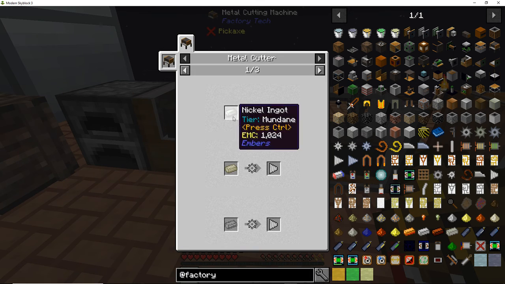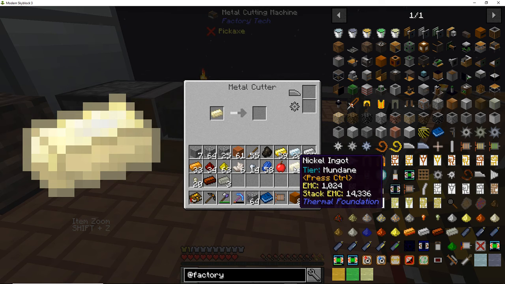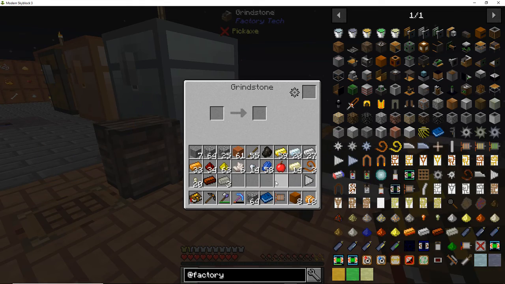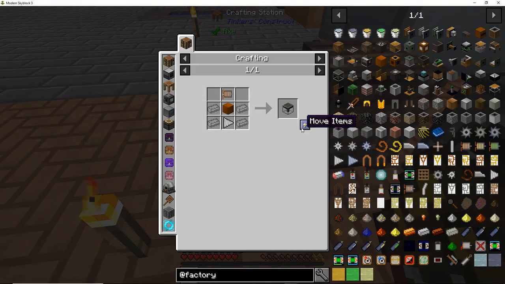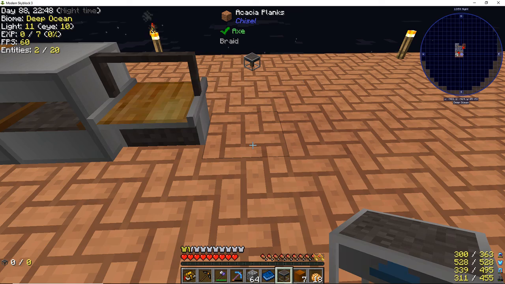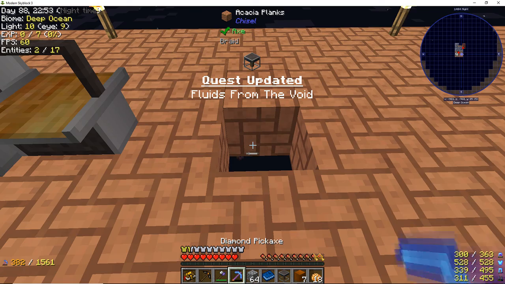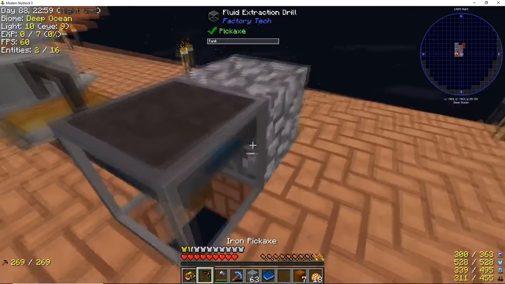Why do I always forget this? Piece of nickel. Thank you very much. Here we go. Bam. Chuck it in there. Bam. Now this is kind of where the mod actually starts to get interesting. Do I need to have... I forget if I need to have line of sight down, but we're just going to do it anyway. With line of sight.